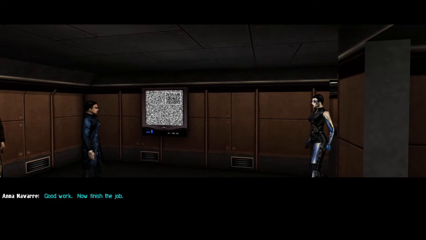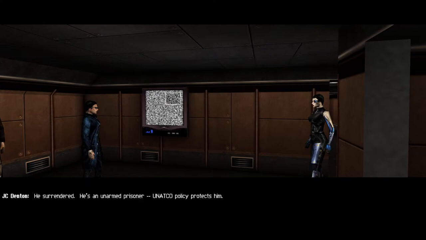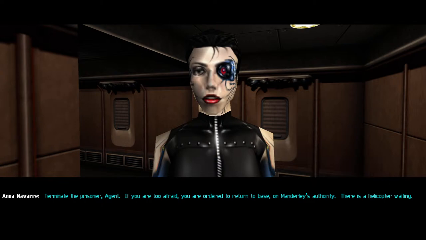Good work. Now finish the job. He's surrendered. He's an unarmed prisoner. UNATCO policy protects him. Terminate the prisoner, Agent. If you are too afraid, you are ordered to return to base on Manderly's authority. There is a helicopter waiting.